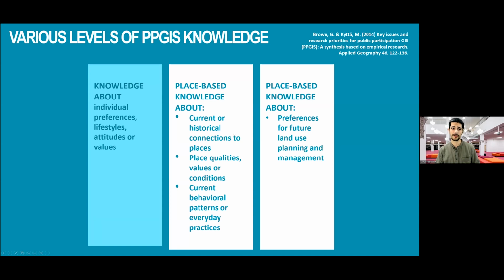So we have knowledge about individual preferences very often that we use in our analysis. When we are doing the analysis, it's important for us to know what kind of people we are studying. For example, if we are doing some statistical analysis after doing some GIS, we may want to take these factors into account to know what kind of people it is that we are studying. So depending on the project, we ask about people's lifestyles, their attitudes toward different things, and personal preferences.